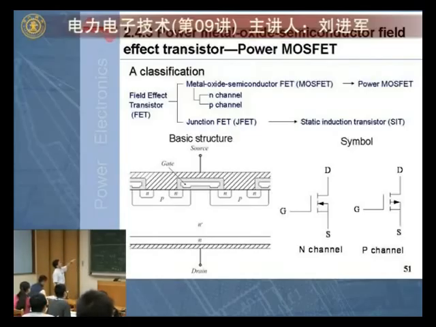Power MOSFET, the full name is power MOSFET. I believe you have learned this before in analog devices. This is the same.